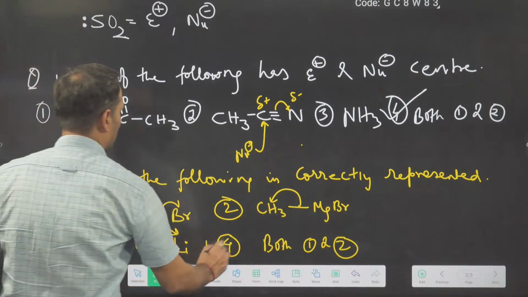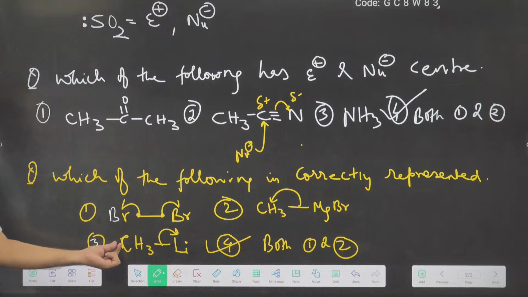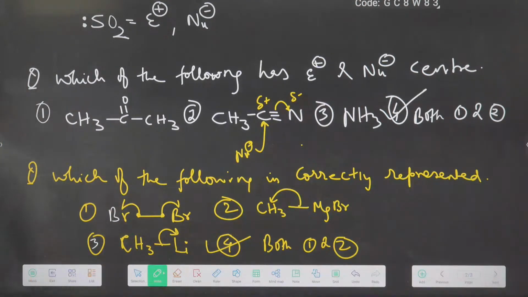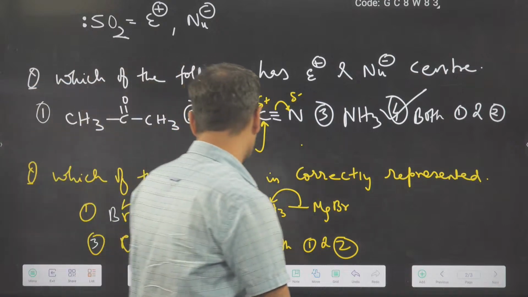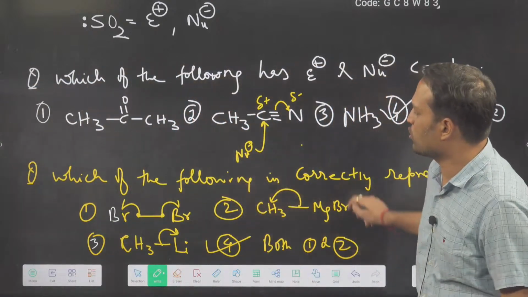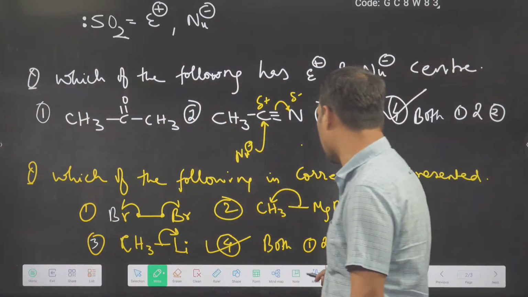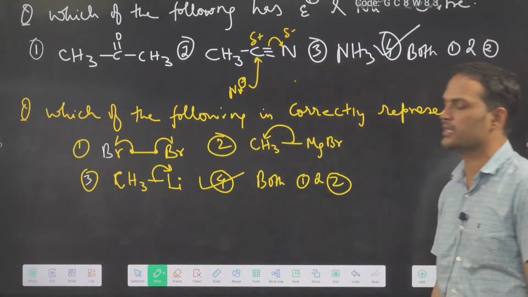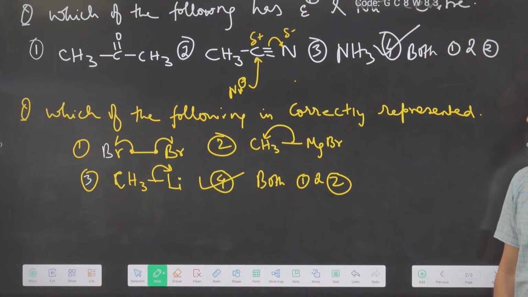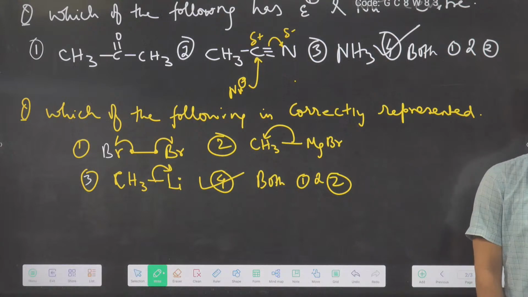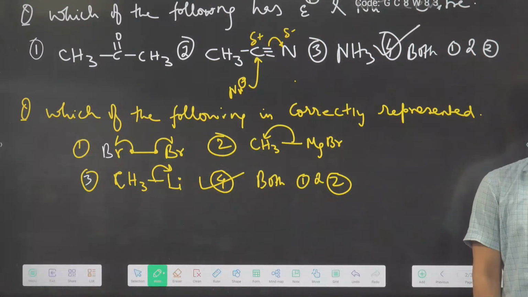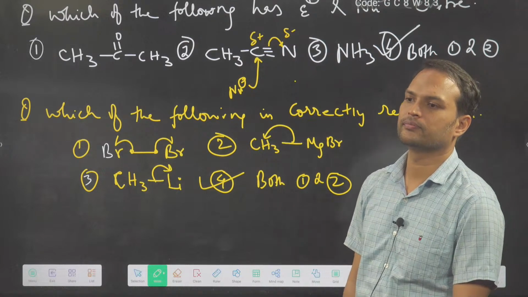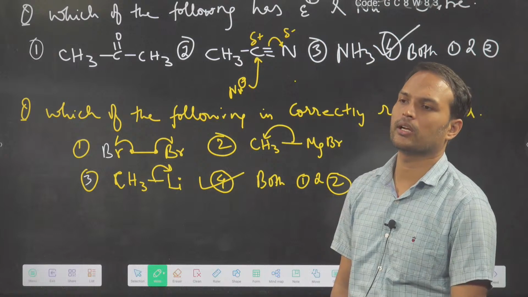Again, what will you say? Fourth. Why is third wrong? Because here carbon is connected to metal. Metal doesn't take, metal gives. Achha, if they ask in this same question which is showing homopolar reaction, what will you say? Which option is showing homolysis or homolytic fission? Got the point? That's it. Ho gaya, khatam.